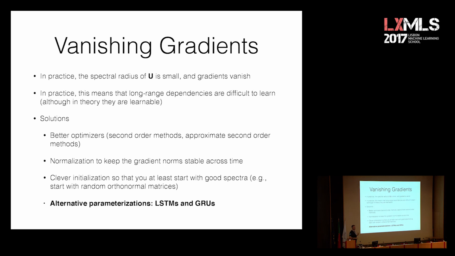A very popular thing that actually works surprisingly well is to at least initialize your matrices so that the spectral radii of these U matrices, the square U matrices, is roughly 1. That is actually really useful, and there are a bunch of techniques for generating random matrices that have spectral radii of 1. And this actually works really well. Now, during learning, they immediately diverge, but this is often enough to get going.